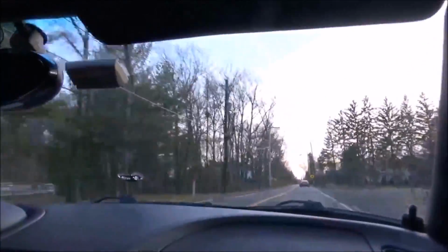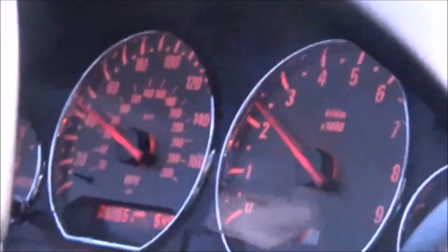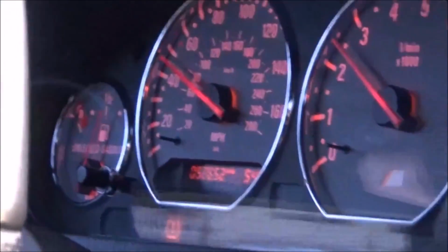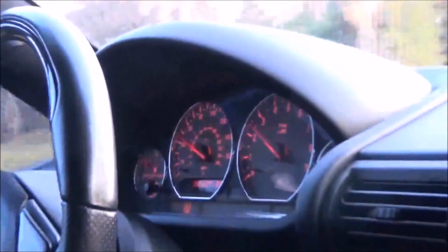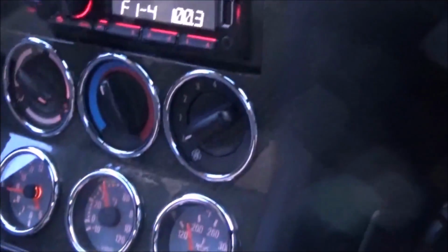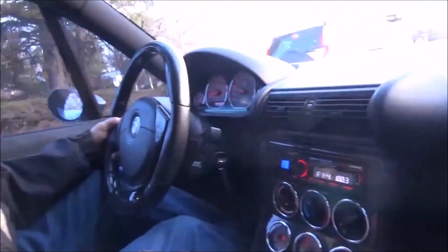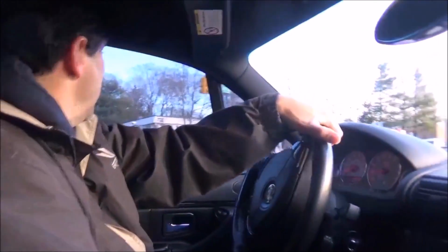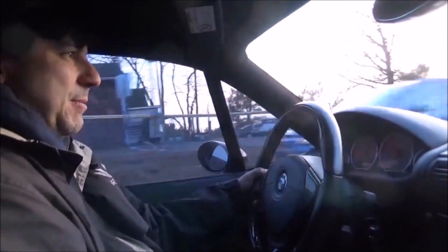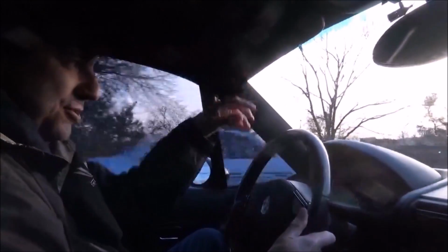I have a TPMS sensor out, and that's why you see that flashing light, but the tires and everything are good. So driving on normal roads, it's actually smoother than the Mercedes. This is a lowered car with suspension, and even with 19-inch aftermarket wheels, 17s are standard, this still has a really smooth, really good ride. So I would even say the ride quality is better than the AMG. I think BMW does the best suspensions where it's stiff enough to get a great ride, but also comfortable. Where, you know, even AMG or any other brand, when they do a sports suspension, it's really too stiff for the street.